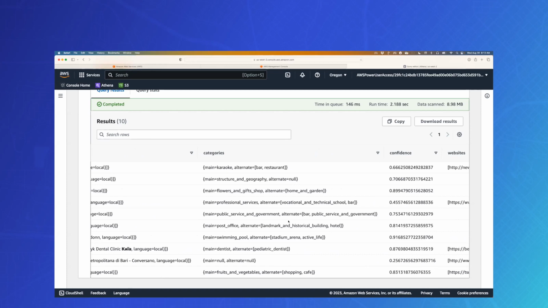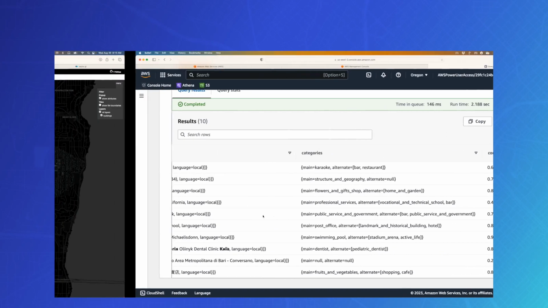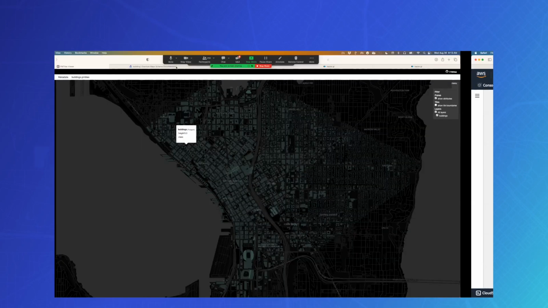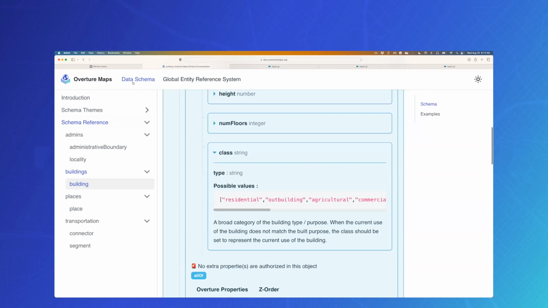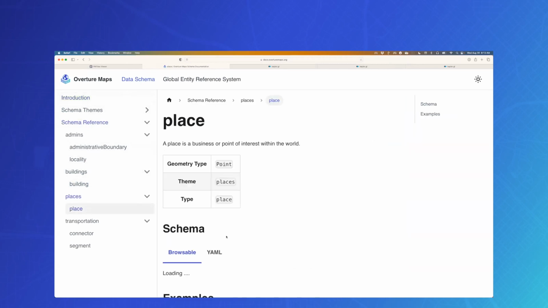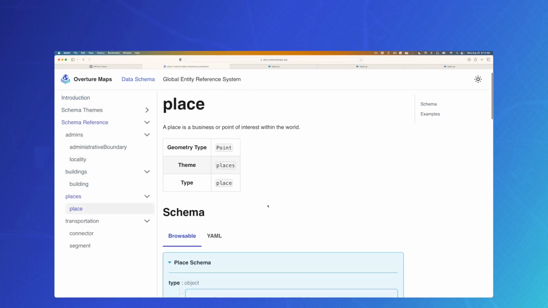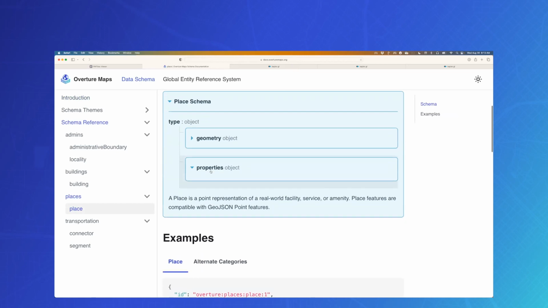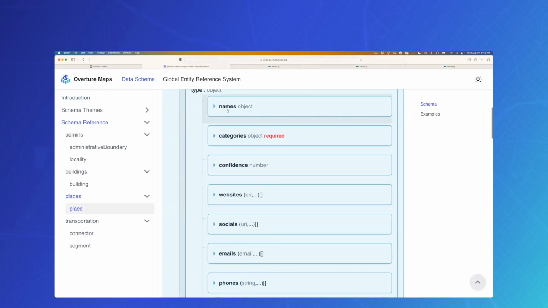Now let's hop over to the documentation and read about what these columns actually hold. So looking here in the documentation, I'm on docs.overturemaps.org. I'm going to go down to the place type in the places theme and take a look at what these properties are.